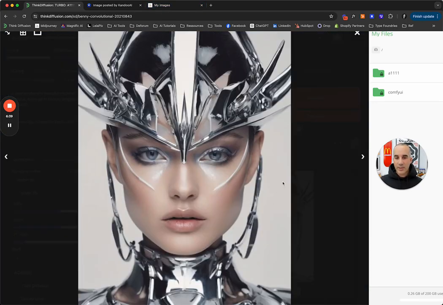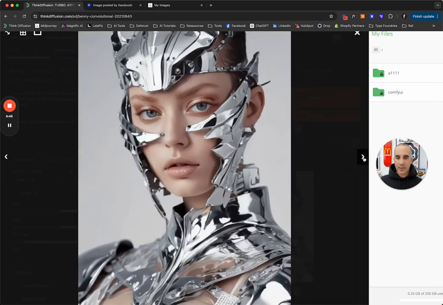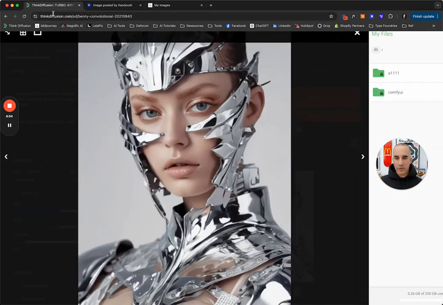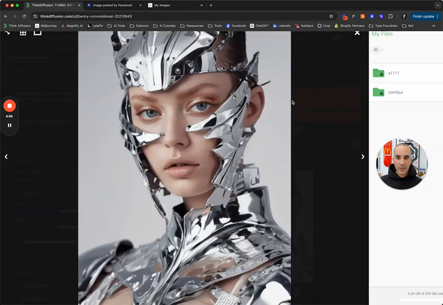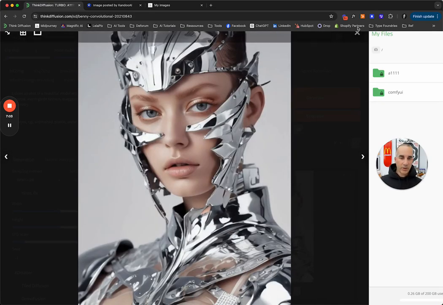So as you can see, Stable Diffusion is still pretty good, in my opinion. I haven't refined or upscaled anything. Just to show you the comparison, this is what we have in Midjourney. The lighting and everything is way more to my preference, but here you still have stuff that is pretty cool, pretty interesting, more creative in a sense. So you can work on this part.